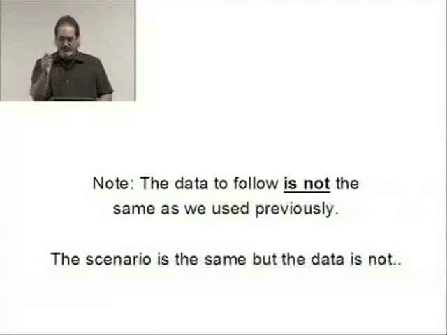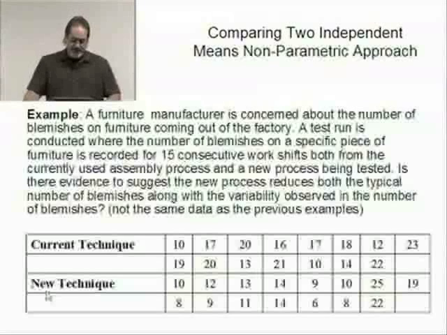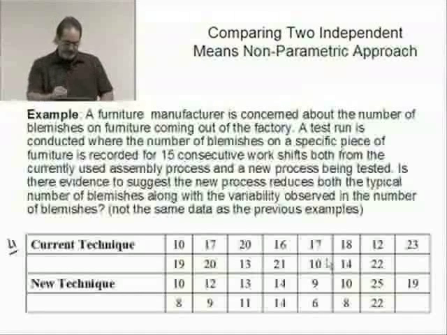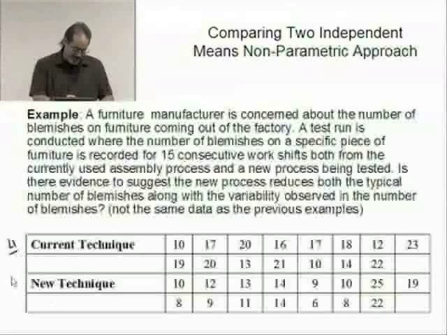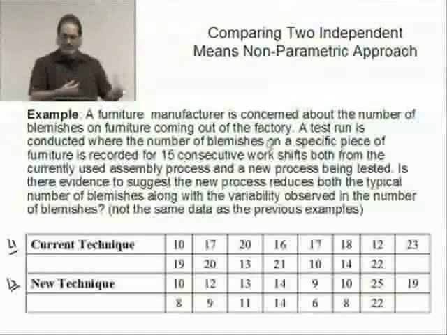It's the same scenario, but the data has been changed a little bit. The data I'm going to work with is the furniture data. It's the same scenario we've looked at. The good news is L1, the current technique, is the same data we used previously. L2, the new technique, is the data I modified a little bit to help emphasize the point here. So if you already have this data in your calculator, all you need to replace is the new technique. And if you're not familiar with the scenario, take a moment, pause it, read it, or go back and look at the previous examples, because the two previous videos used this scenario.